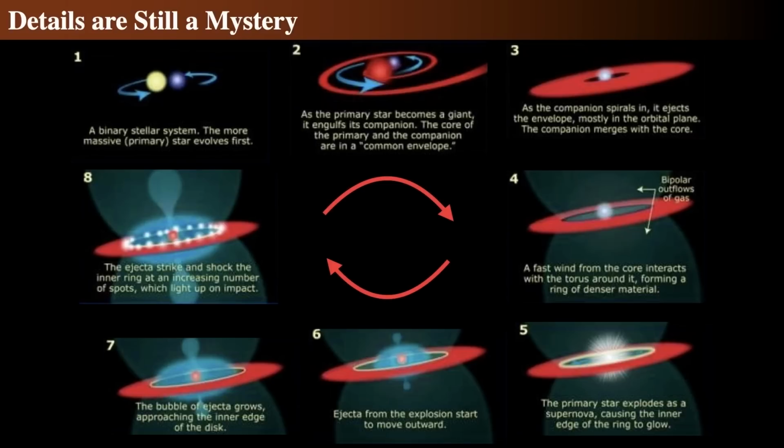Third, as the two stars spiraled, most of the red giant got pushed out into a spinning envelope to conserve angular momentum, as one part merged and the other part expanded away. So then you have this ring that's been expanding away as the two stars now merge together into one. As they merge, you have something very similar to a protoplanetary disk, like we saw with the interstellar medium. And that's what the bipolar outflows of gas made: this ring-like structure in the bubbles above.